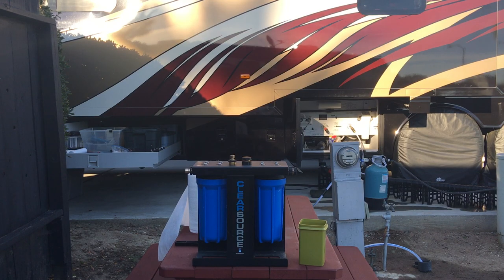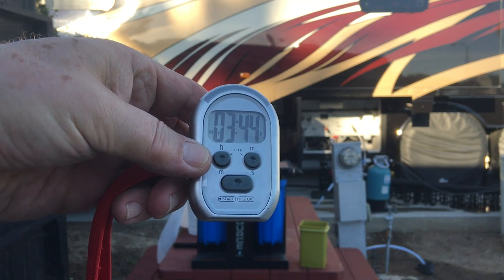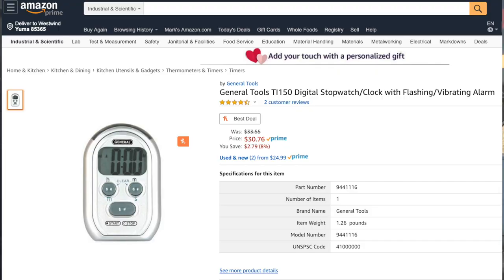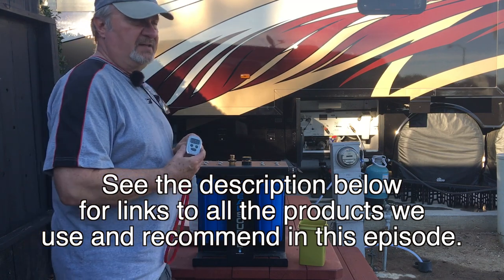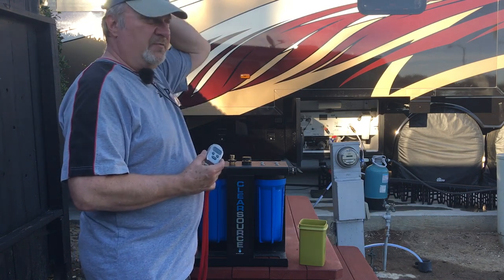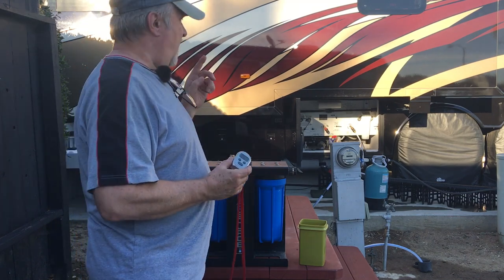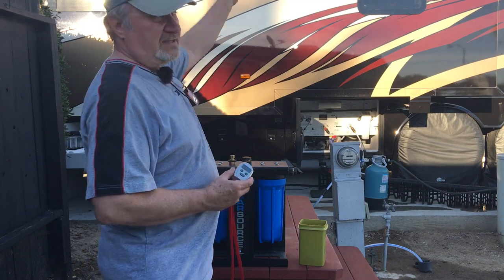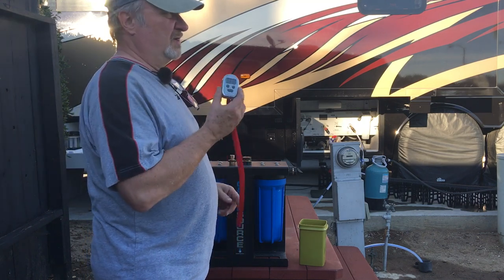So one of the handier pieces of equipment that I have is this timer. This timer here is one that I really had a tough time finding on the internet, and it's not perfect, but it's pretty darn close. The reason I wanted this is that there are many times where I have a water hose hooked up to my black tank, and I know from experience that, depending upon the pressure going in there, at about the 24 to 25 minute mark I am filling my black tank and it's going to be shooting out the top. Now, I've never done the Robin Williams reenactment yet, but I've come close a couple of times, and this is what has really helped me.